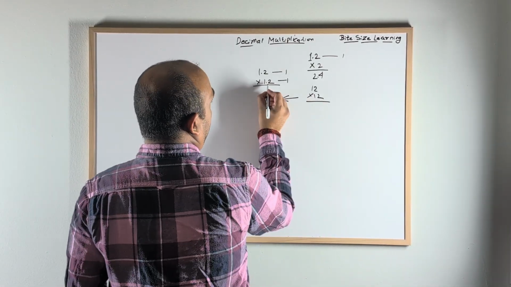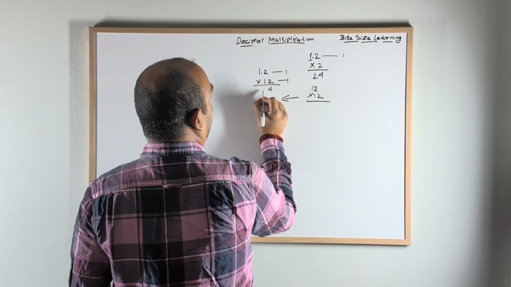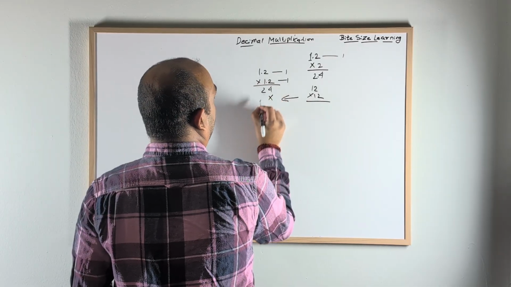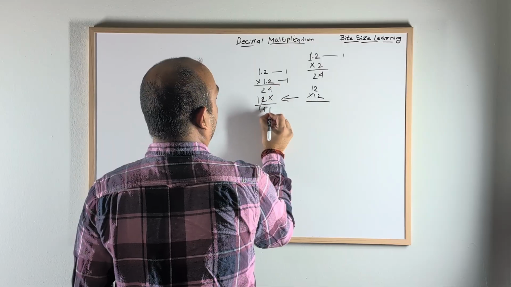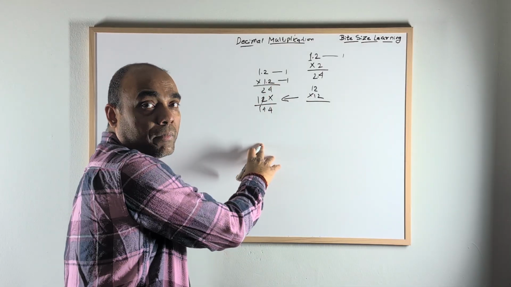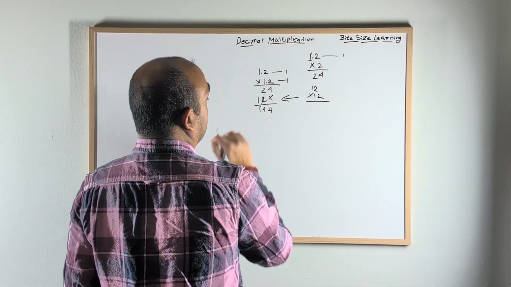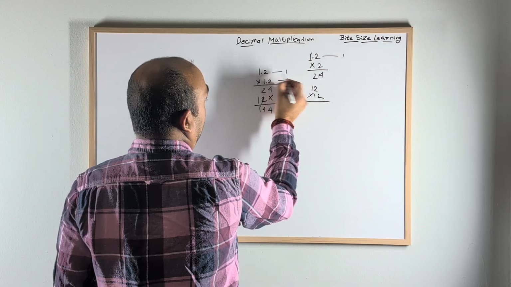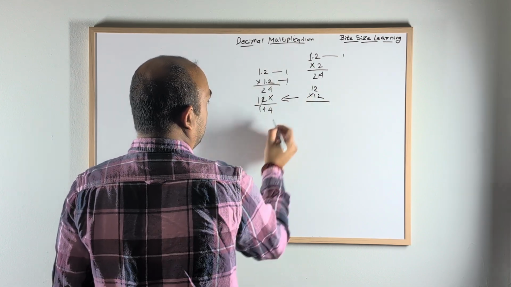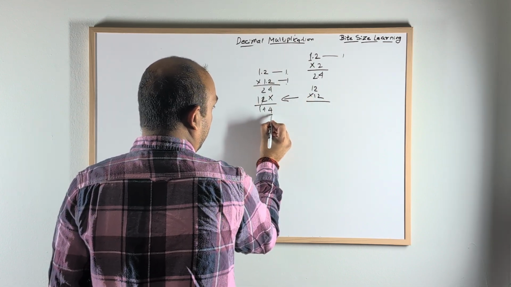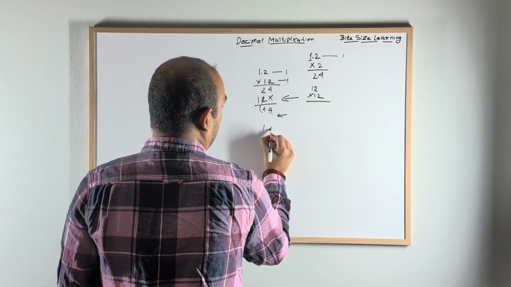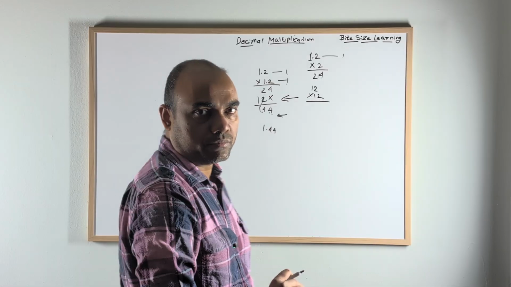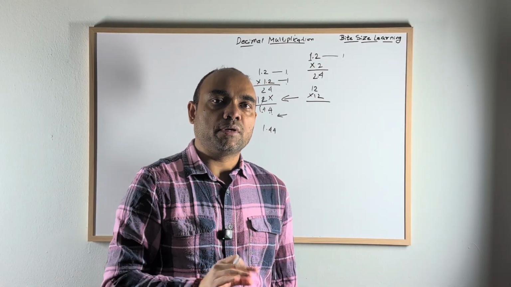Okay, so how do you do this? You have 2 times 2, 4, and then 2 and 1, 144. So this is how you do a normal multiplication, right? So you get the answer 144, and you need to count the number of digits. You have a total of 2 digits, so you count from the right-hand side 1, 2, and then put a decimal here. So the answer is 1.44. This is a normal 2-digit multiplication.